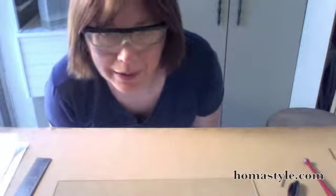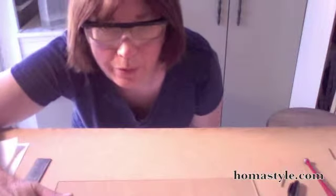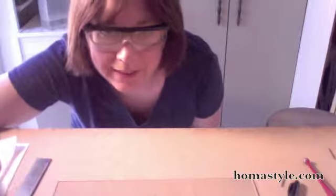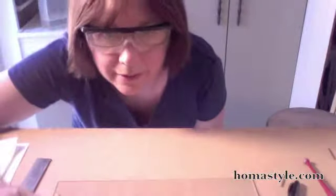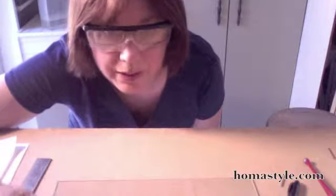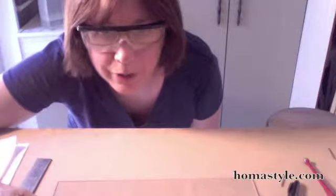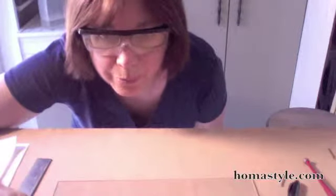Good morning, everyone. It's Jeanette. I'm in the workshop. I'm kind of kneeling down here because I actually want to film this showing the work table, but I didn't want you to not see a face — this lovely face. You have to look at it. Look at these glasses. Isn't this lovely? But the project I'm going to do today is cutting glass. Just a simple technique that I use, and I wanted to show it to you, so I'm going to move this down to the work table and we'll get started.